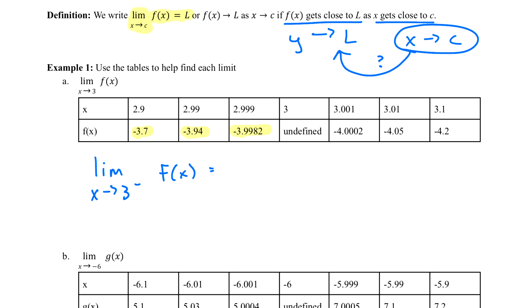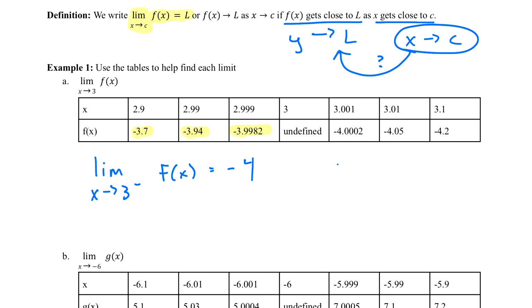If I just look at those y values, what would you expect to see at 3? Here I'm not trying to trick you or anything. We're just going to stick with whole numbers for right now. We would say our left-hand limit, it looks like each of those numbers is getting closer to negative 4. So that's one side. I've got to think about the right-hand side too.